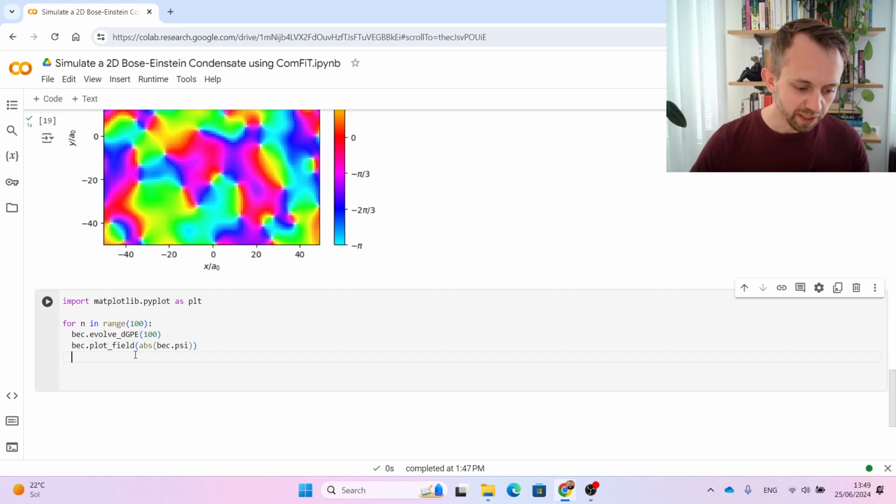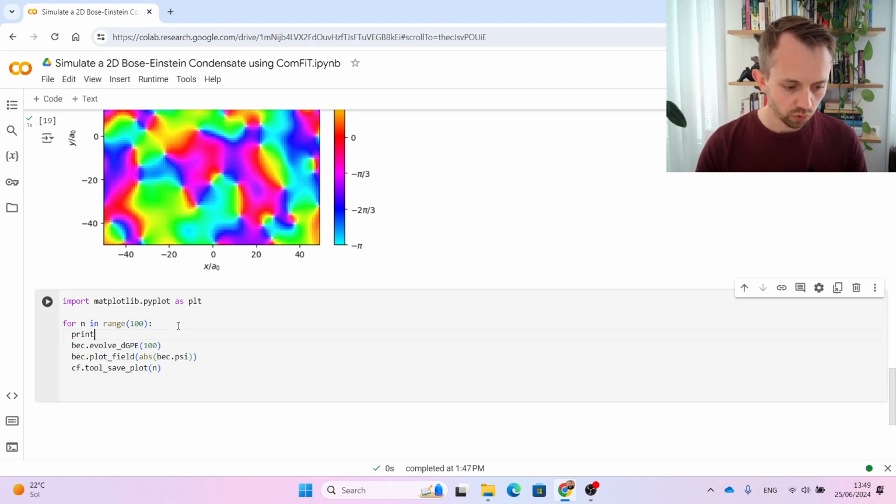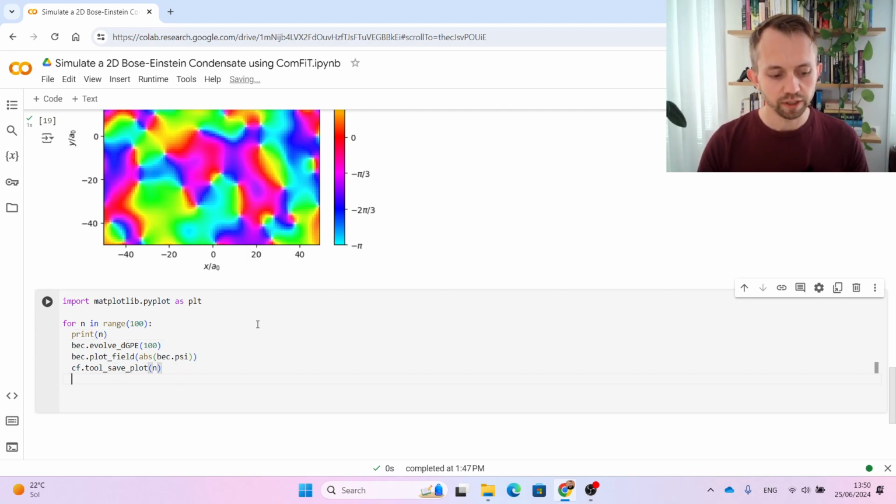And then to create an animation, I'm going to need to save the plot, and I have a function called tool save plot, which is just going to save an image of the field at this time. And just to know where we are, I'm also going to print n while we're running it.